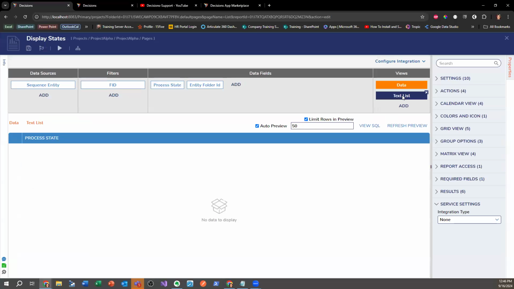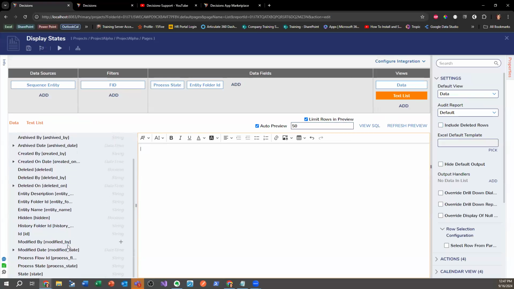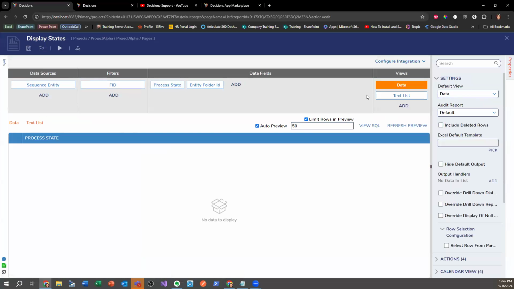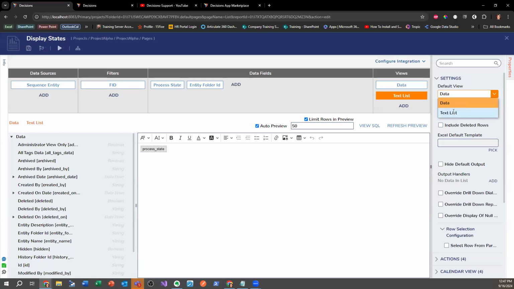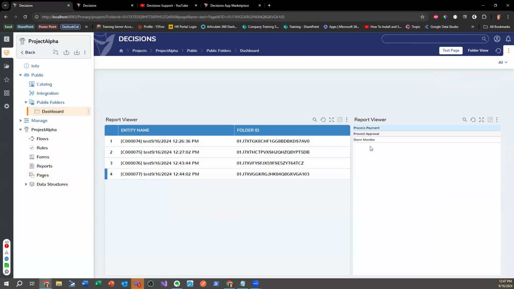Yeah, and you can also use many of the different settings. Like I really like utilizing the entity names or specific names, like different views. So you can do a text list view since you don't need really the whole view, and I can say text list. And then now when I go back to my page, I can have a different view for that stuff if you want it viewed in that way.